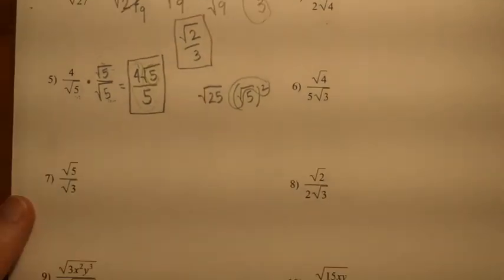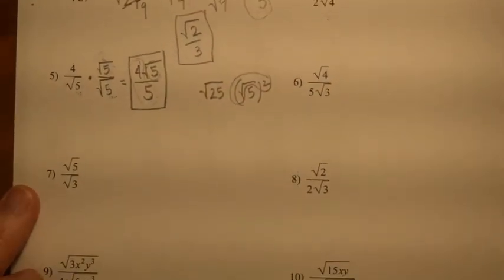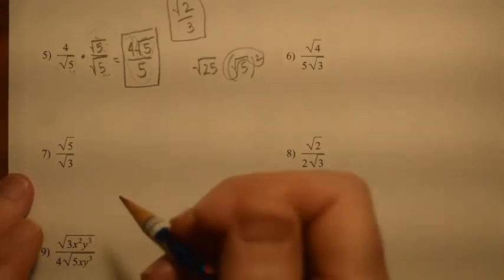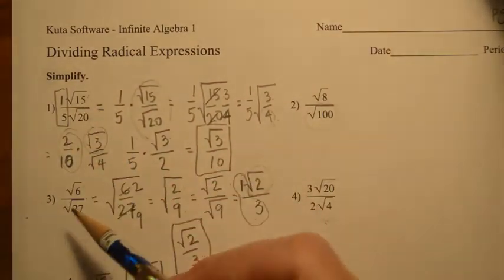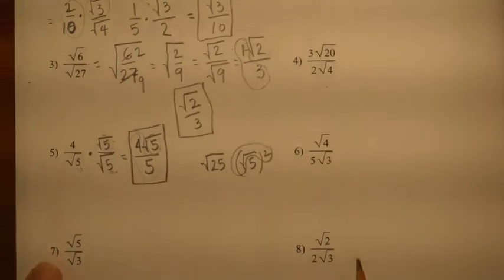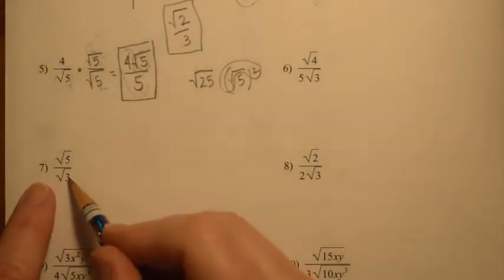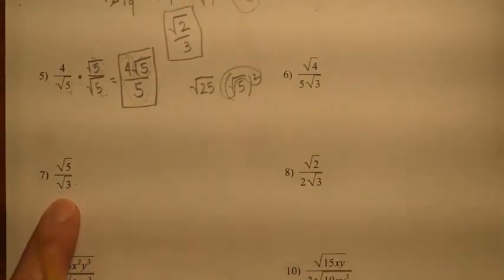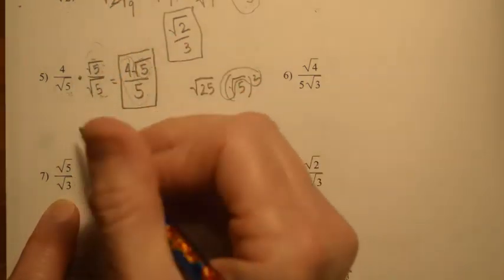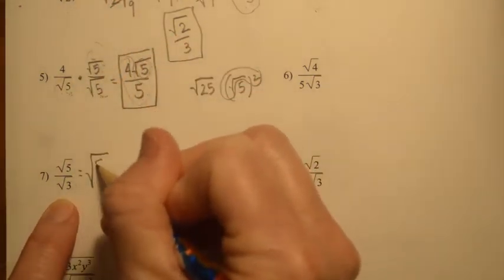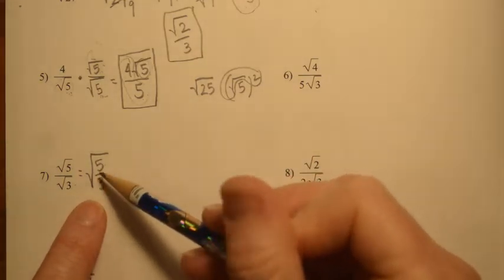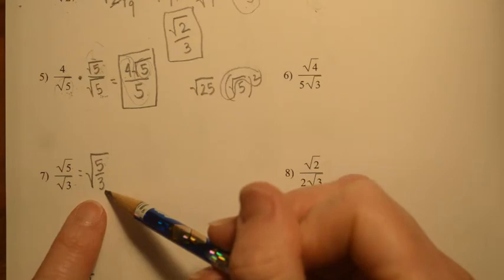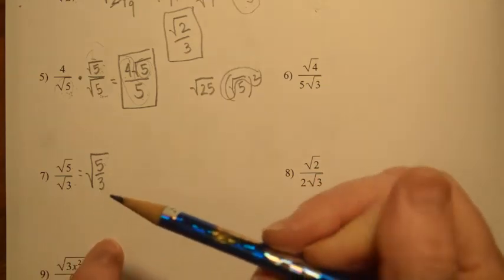All right, let's take a look at number 7 before things get really good at numbers 9 and 11. All right, so you might say, hey, cool, this looks like problems 1 and 3 that we did up top because there are two radicals in this one. But you're going to be a little bit disappointed because if you'll notice, in problems 1 and 3, when we combined them into a single fraction under a single radical, I was able to simplify, but here these are both prime and they will not cancel out like they did in the first two problems that we did.